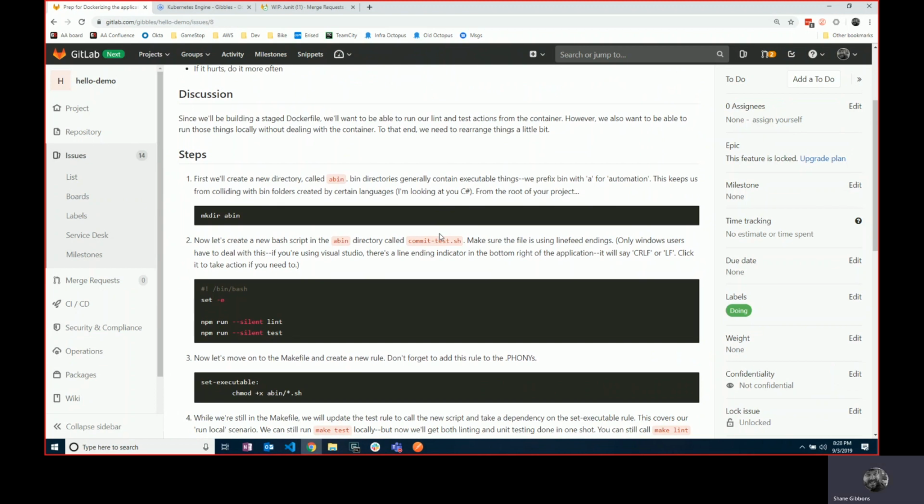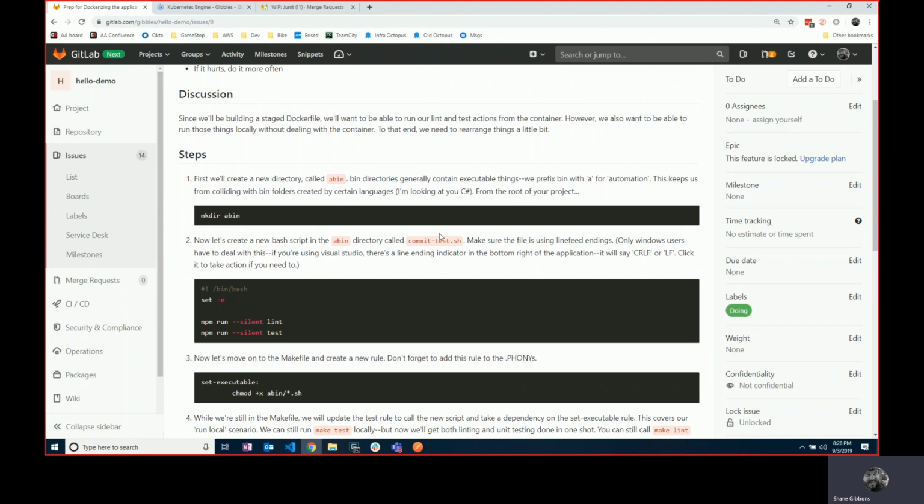So this goes back to what I was saying earlier about we want to be able to run the build. No, scratch that. What's going on here is that once we have a container, we're going to have two ways to execute the code. One is kind of naked, like we've been doing, and one is executing it in the container.